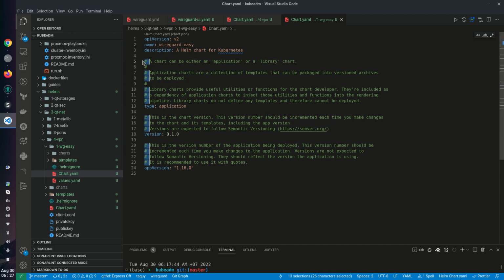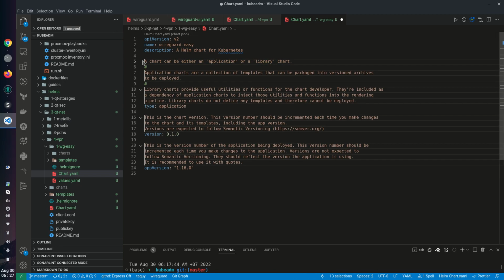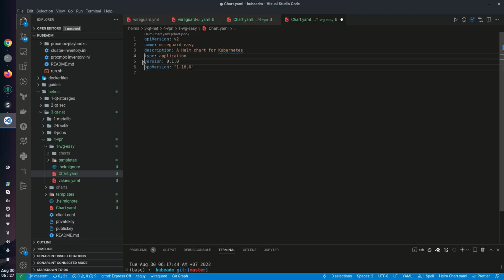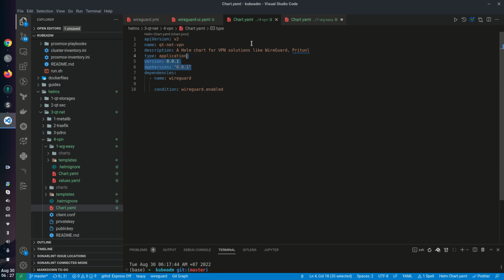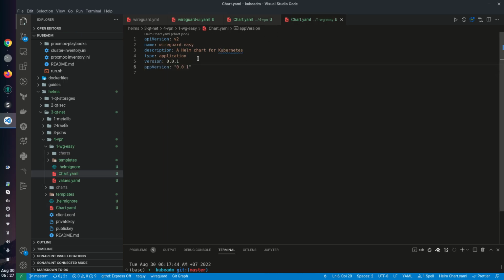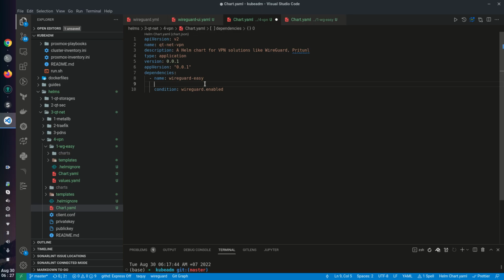Now we just remove all this guy. Yeah, same kind of versioning here, so it's not really something too special about it. So obviously I just name it WireGuard.